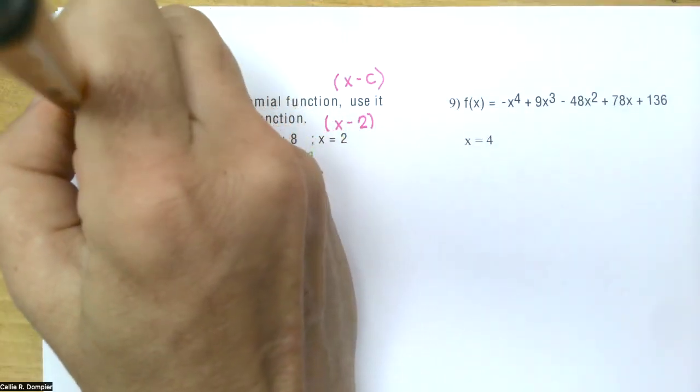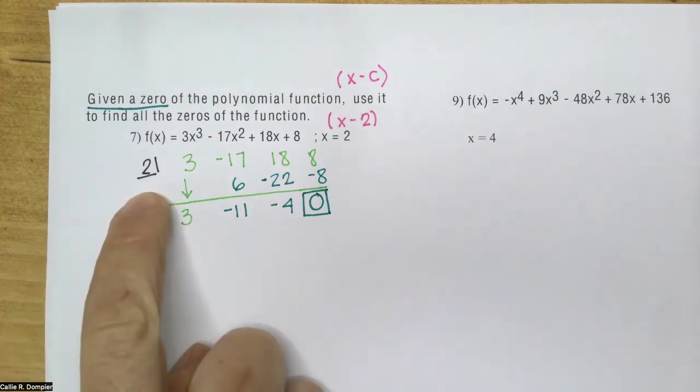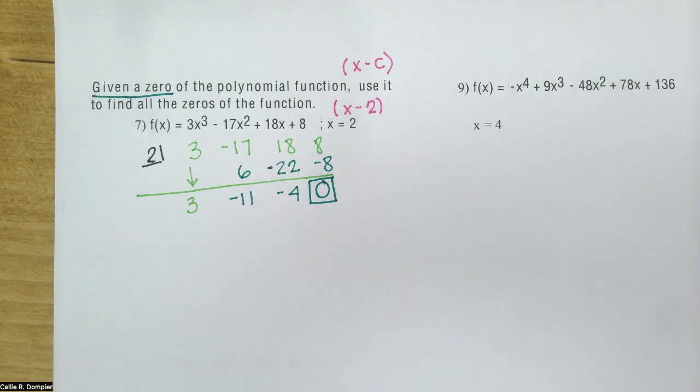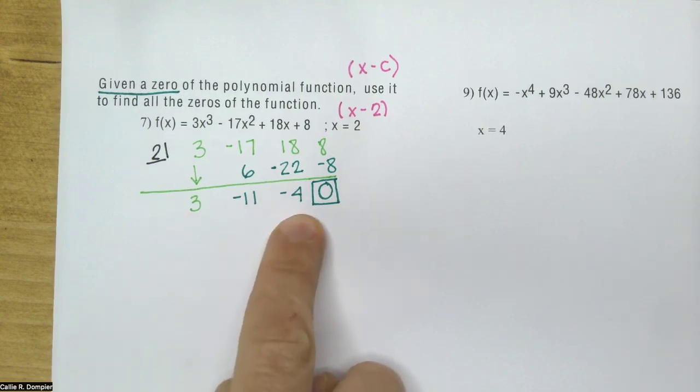But that wasn't the question. They already gave us that it's a 0, right? Okay. What do we do next? We know that that's a 0. We synthetically divided it. We did division, right? Now what do we do? Now I need you to take these 3 numbers and make a new polynomial from them, okay?